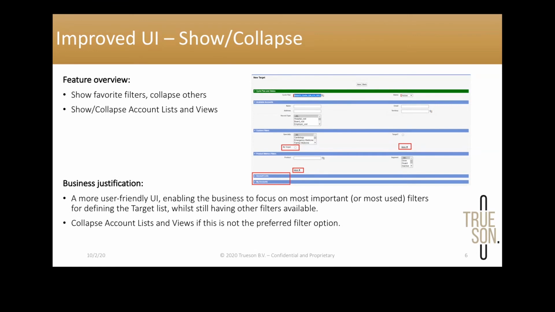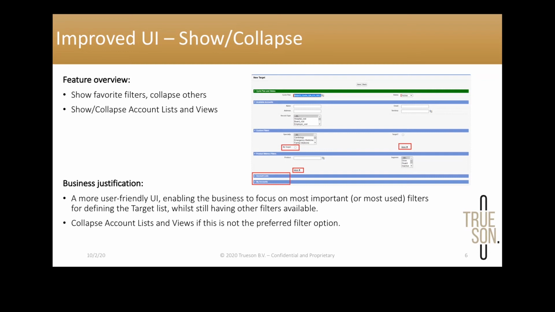We also introduce a feature where you can basically show only the favorite filters and collapse others, especially if you have, for example, 10, 12 filters on the page. It's quite a lot, and maybe not all the filters are used that often or that important. So from a configuration standpoint, you can identify which filters should be presented as favorites. They will show on the page, and which should be available once the user clicks more. So they're always available, but not presented on the page straight away. They're either shown or collapsed.